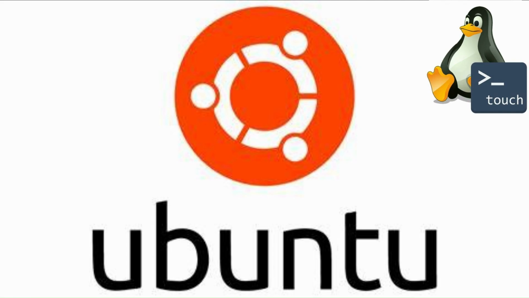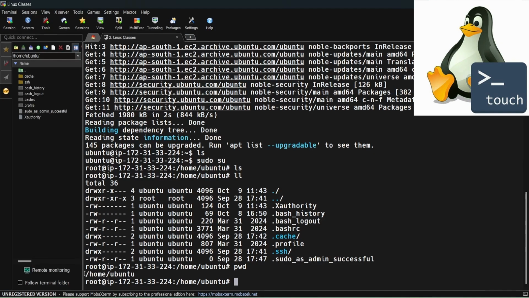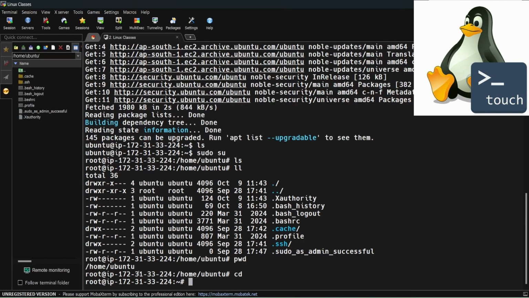This home directory is for whom? For any user except the root user. If the user is Ubuntu, the home directory is for them. If it is any Jenkins user, at that time also home will be referred to any user except root. So what about the root user? The top level directory for them is root.